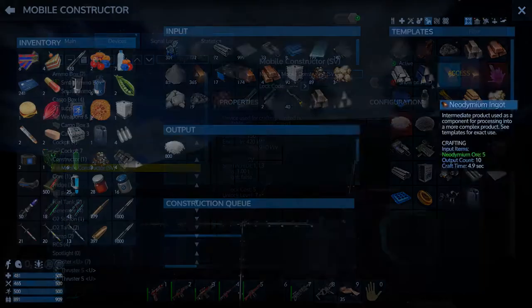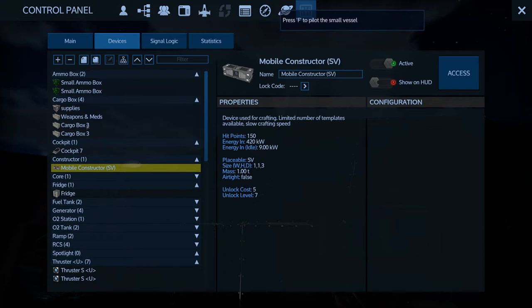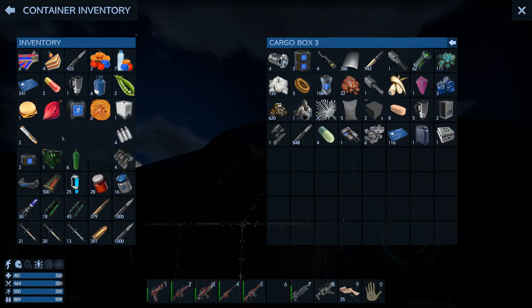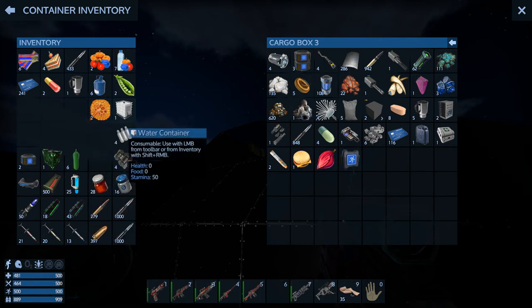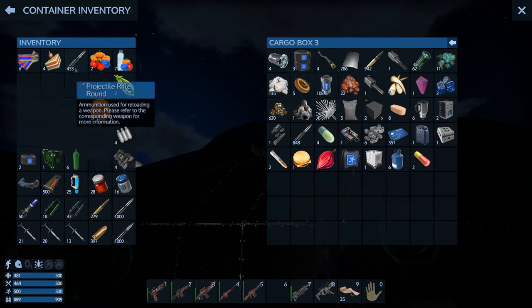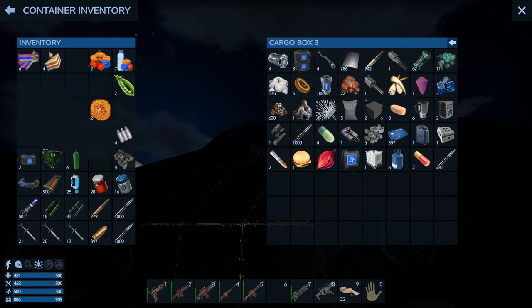We could shove some of this stuff in the mobile constructor. No, not much at all in the mobile constructor, actually. I think most of this can go into... That doesn't have a perish time. That has a perish time. That doesn't. That doesn't. That doesn't. Don't need the surplus ammunition. We've got the drinks, the food, and that.